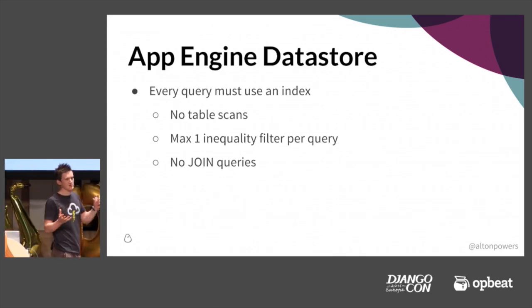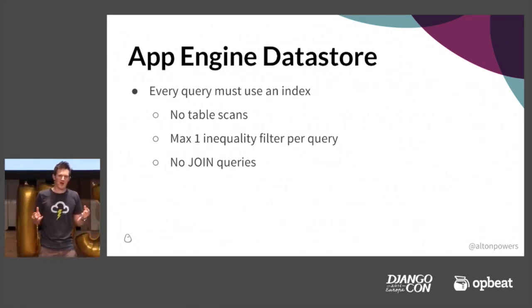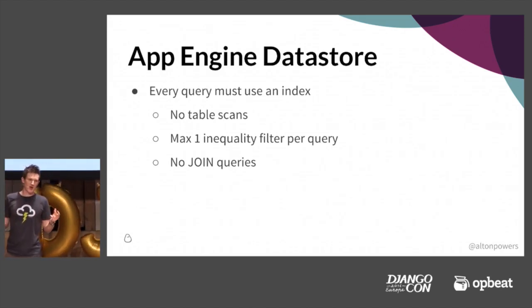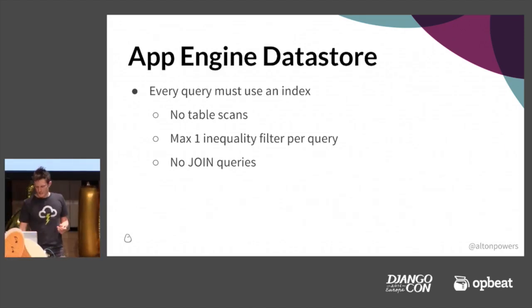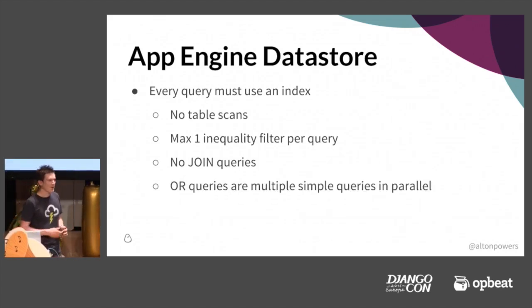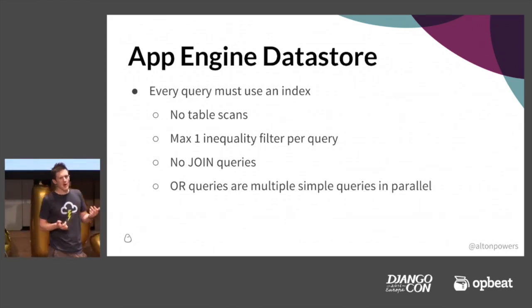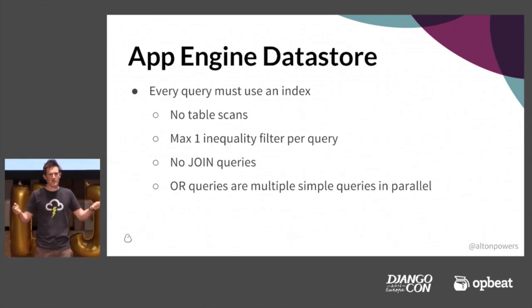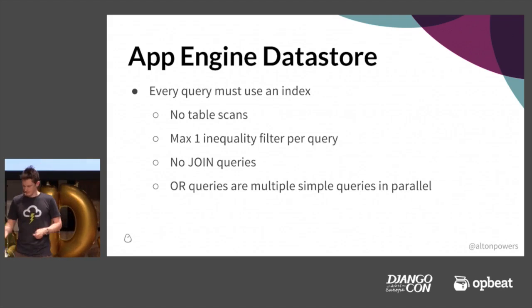And again, it refuses to do things that might take a long time, so it's not going to cross-reference one table with another. It assumes that they are all the email table in Gmail, and that would take ages, so you can't have any join queries. We can do OR queries, but only if they can be split into 2 simple queries that can both be sent off in parallel and the results combined.